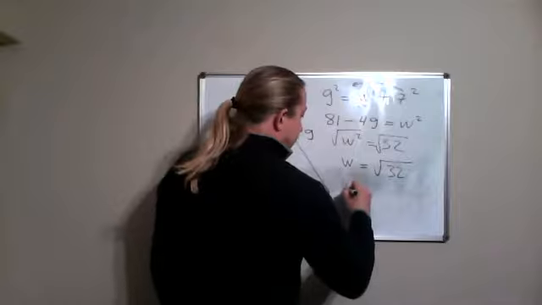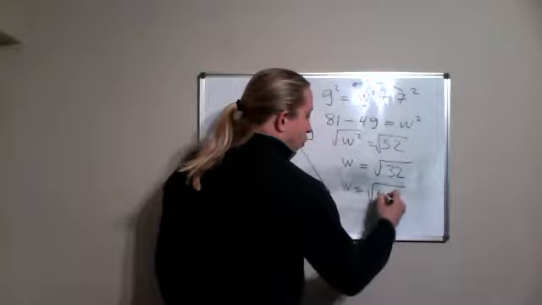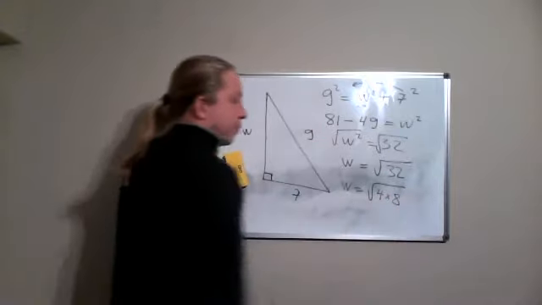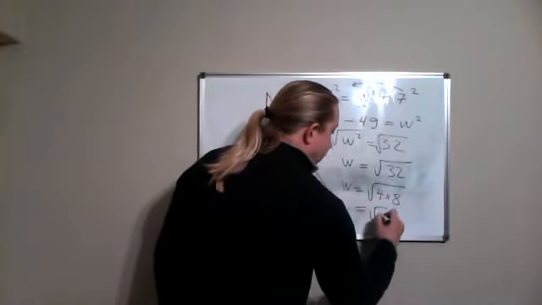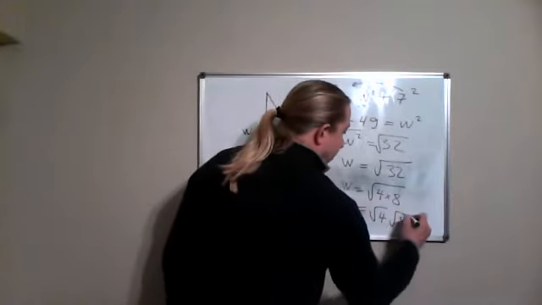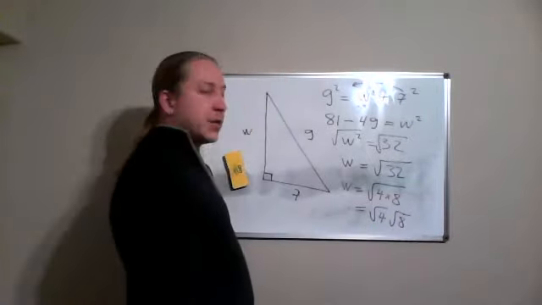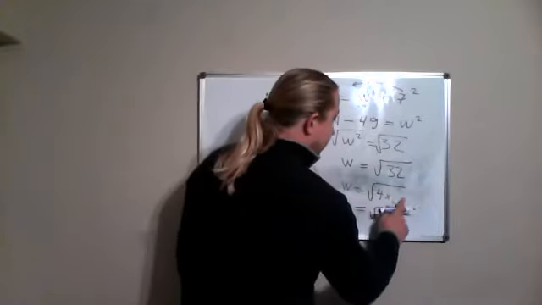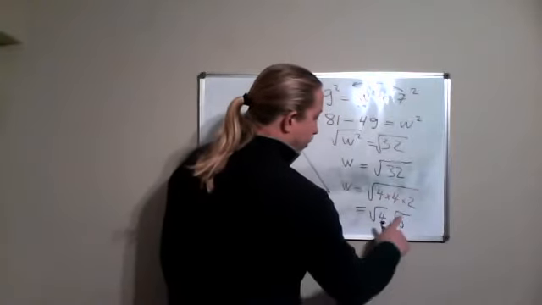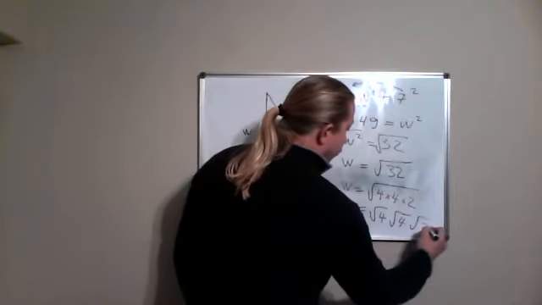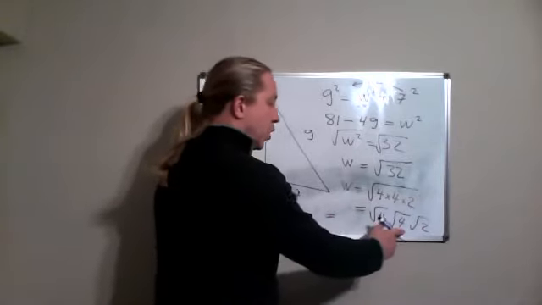So what I'm going to say is W equals root 32 can be written as 4 times 8, right? Now, remember, we can break this up as root 4 times root 8, okay? Well, actually, an 8 is also 4 times 2, so we can even say this is 4 times 4 times 2, and then it will be root 4, root 4, root 2. Okay, and that equals 2. Root of 4 is 2, root of 4 is 2.